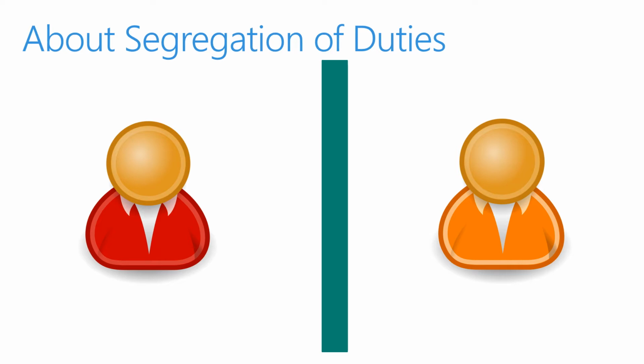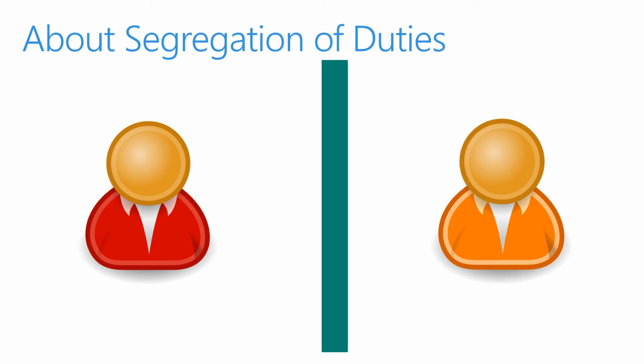For duties that are typically separated, separate sample roles and default duties are included out of the box in Dynamics 365 for Talent. By default, no segregation of duty rules are set up. Compliance with the rules for segregation of duties is not verified when you create the rules. Therefore, you can create a rule that causes existing user role assignments to conflict. You can also create a rule that causes an existing role definition to have a conflict. You'll need to validate the compliance manually after you create or edit any rules.